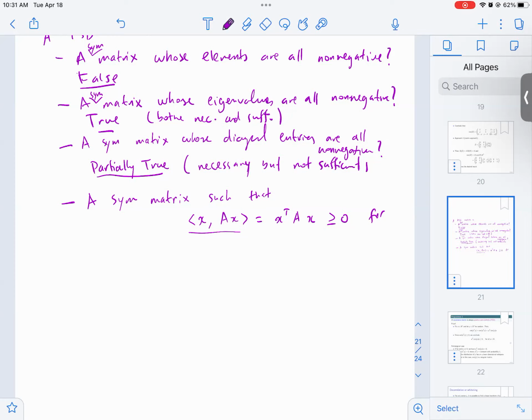Yes. Does it have to be symmetric? Matrix A has to be symmetric. Yes. So positive semi-definite is about symmetric matrices. If it's not symmetric, this doesn't make sense because if this was m by n, this would be n by 1, and this is 1 by n, sorry. Could it still be n by n but not symmetric? Good, yes, okay. So n by n, but not symmetric. Very good question. Can you have an n by n non-symmetric matrix and satisfy this? You can still take the inner product.